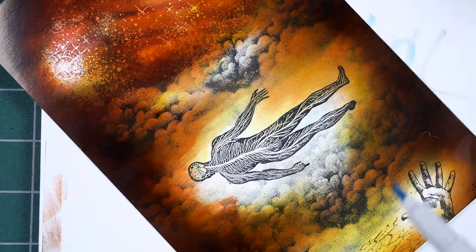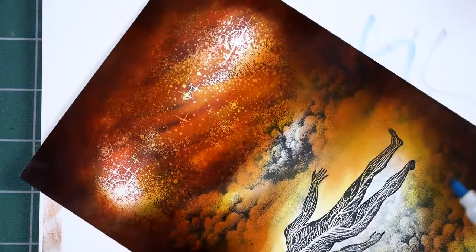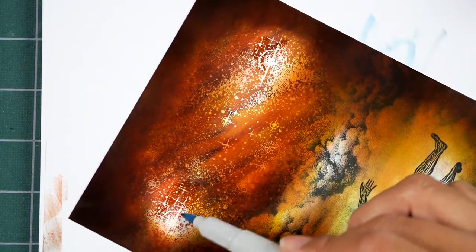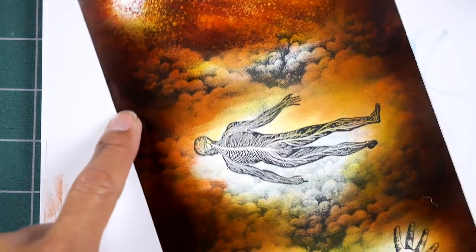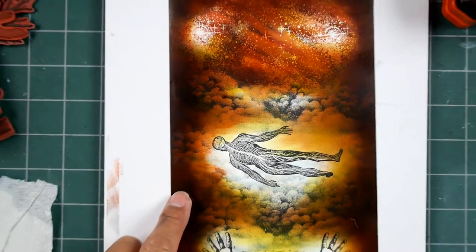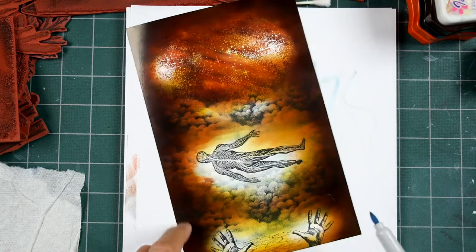So it does read as blue. But sometimes I like to go for these temperature changes. I like to add a little bit of warmth into an otherwise cool color scheme, and I like to add a little bit of cool into an otherwise totally warm color scheme, just for a slight tinge of a different temperature. Like that. You see those little tiny bluish areas?